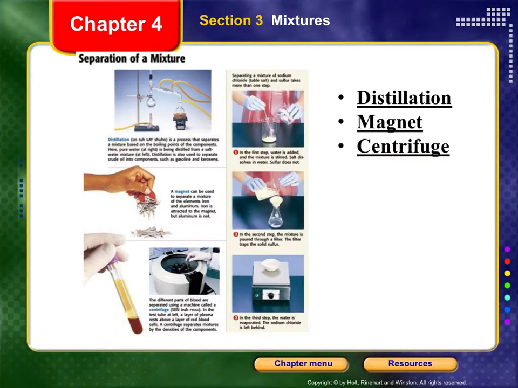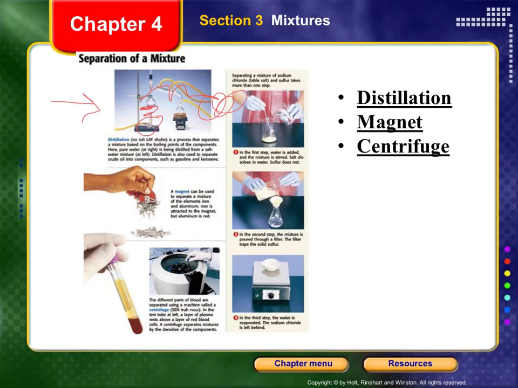The first is to distill something, right? We're looking over here. When we distill something, you heat it up. You're basically boiling it away. So if there's a liquid and a solid mixed together, you're going to boil away that liquid until all you have left is a solid. You can see right here, if you look closely, you've got your Bunsen burner. You're boiling this liquid away. Let's say there's salt mixed in with that. All the steam would be carried out through these pipes and taken away somewhere over here. What's left is maybe some water vapor here, and all that's left is the salt at the bottom of that container. That's called distillation.